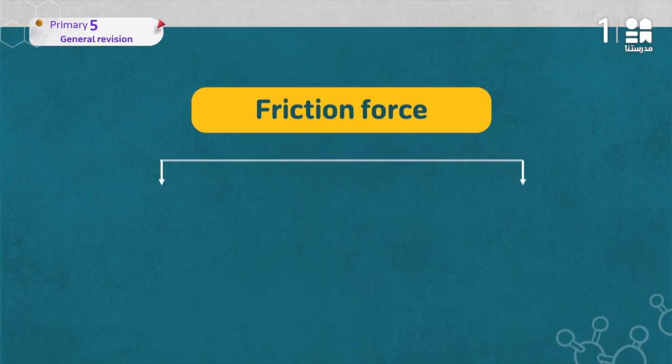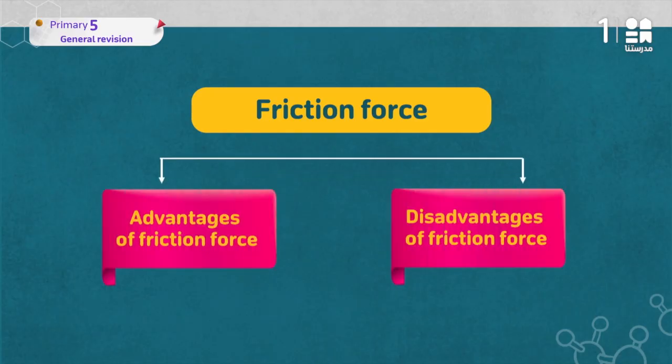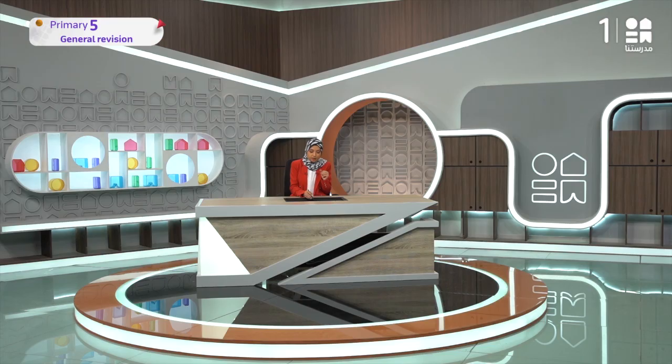طب lesson 2 in unit 1. lesson 2 which is the applications of friction. طيب applications of friction احنا خدنا بس حاجتين فيها. خدنا the advantages of the friction force and the disadvantages of the friction force. طب تعالوا نفتكرهم سوا ونعرف الفرق. اتفقنا ال advantages هي ال benefits الحاجات الكويسة اللي جاية بسبب الفريكشن وال disadvantages هي ايه؟ الأضرار. طب what are the advantages of the friction force?